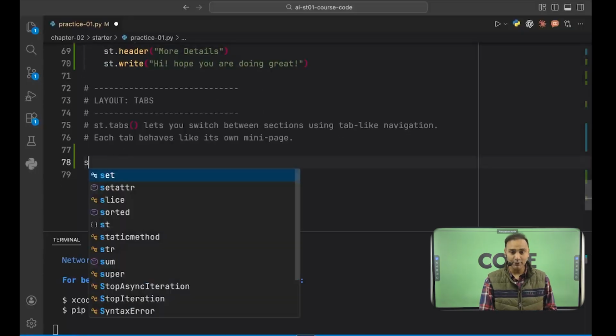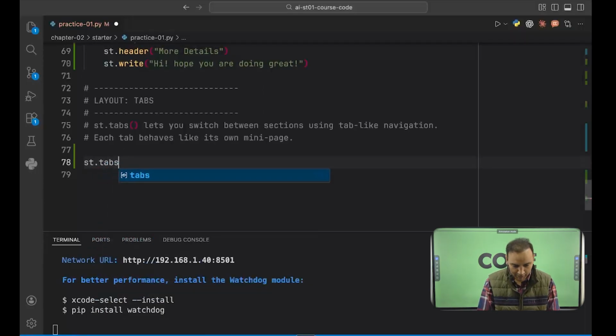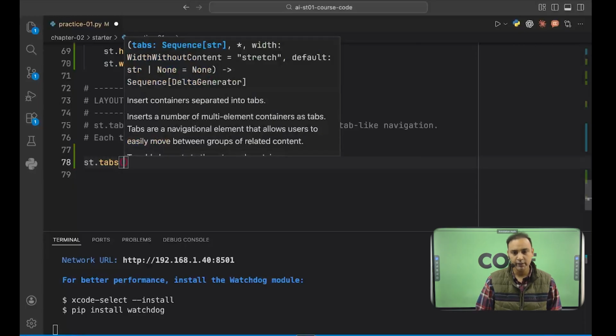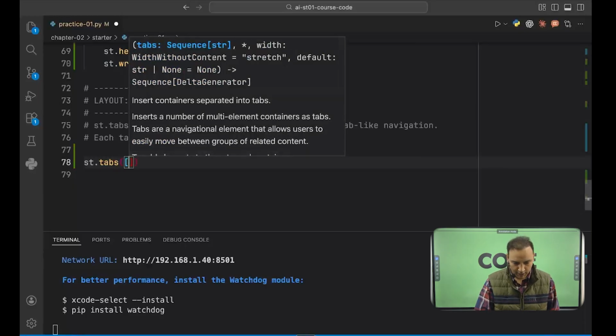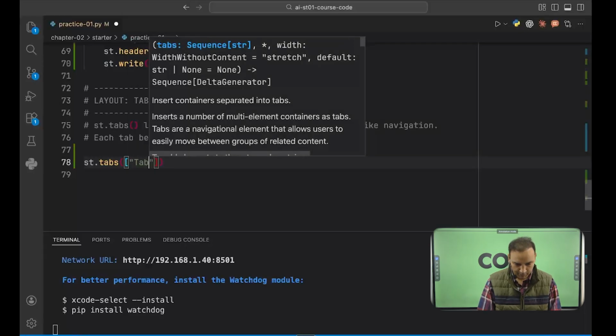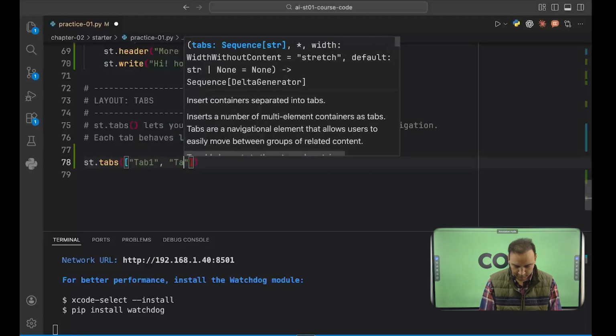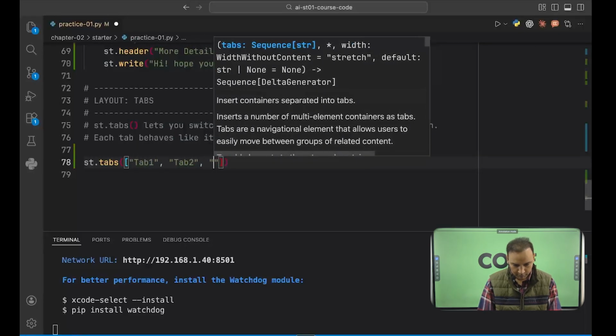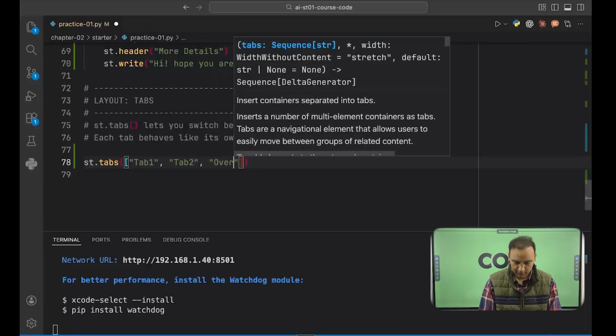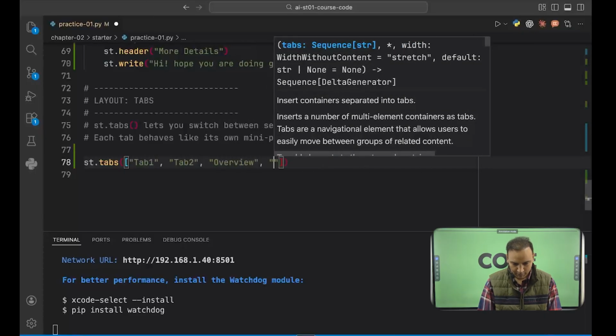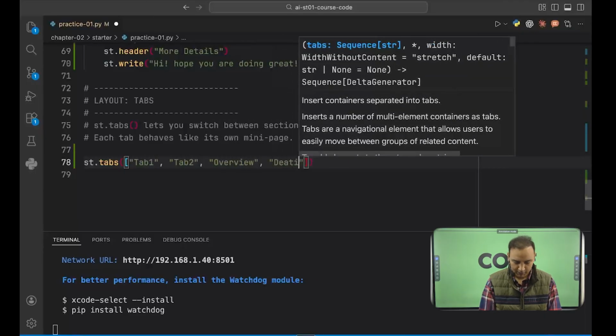Let's do tabs also. Again, when I use st.tabs, it will divide my tabs into various parts. For this, I can use a list. I'll say tab 1, comma tab 2. Maybe I'll say overview and maybe details.